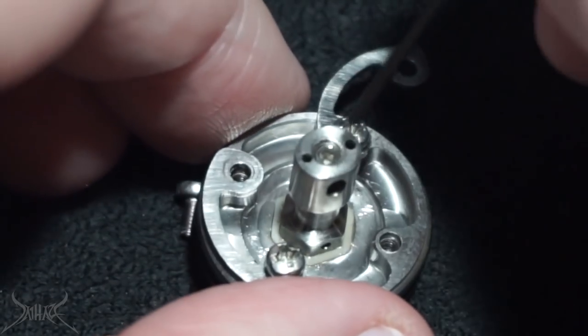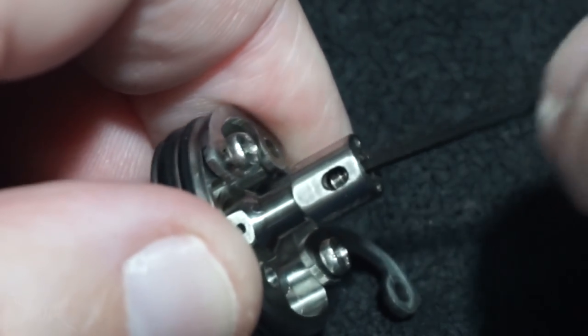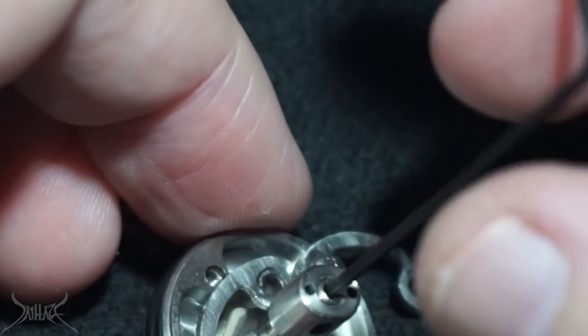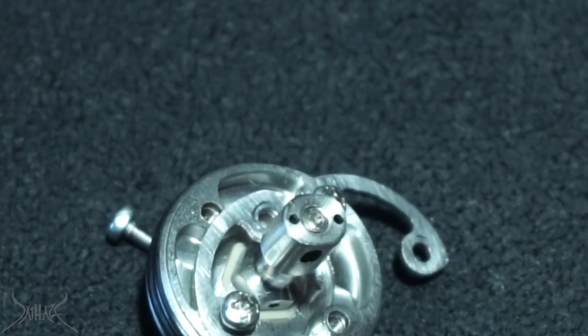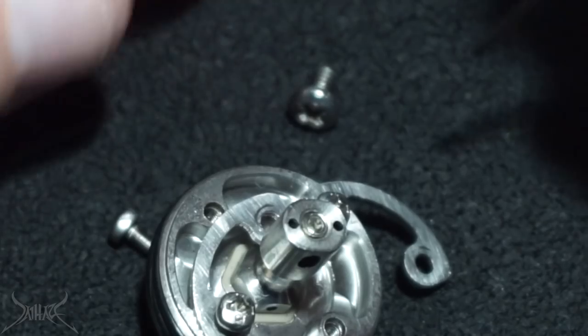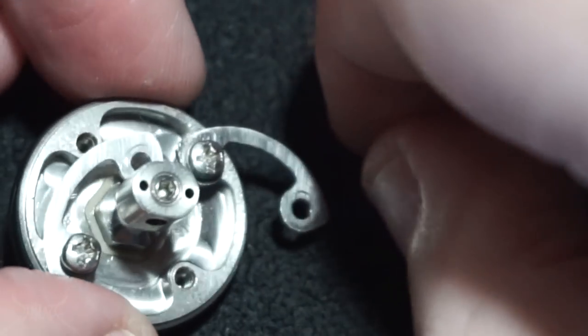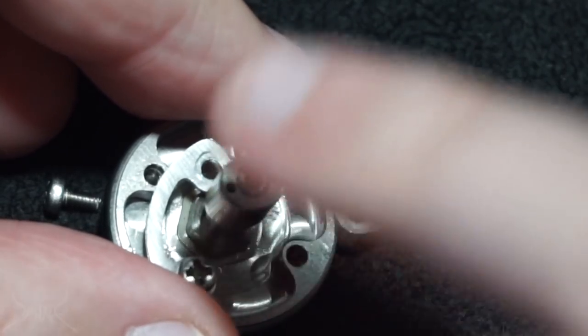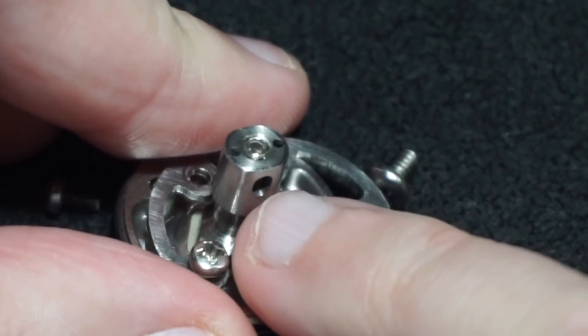If you look at the top, that is in fact an Allen screw. Now you can take that out, and once you take that out, obviously that's how you put your coils in. If you don't want to use that, you can use the screw that it came with. Using the screw that it came with is going to provide a little bit of a double action. Using this screw is going to block off these two ports. Yeah, it's not going to go totally down because your coils are going to be in here.